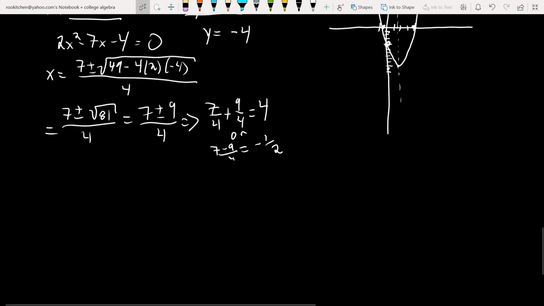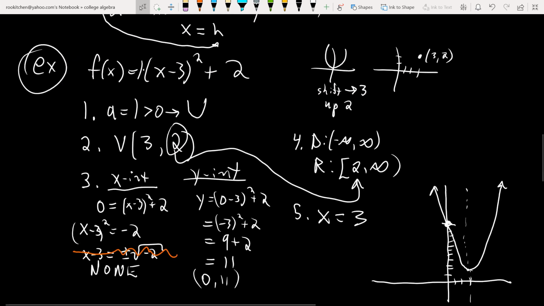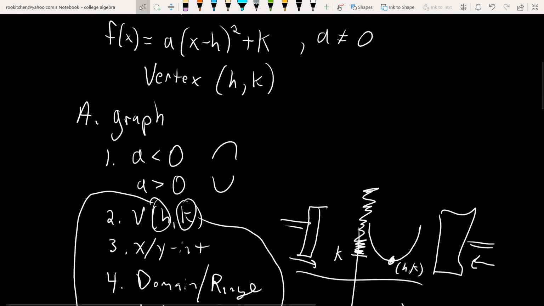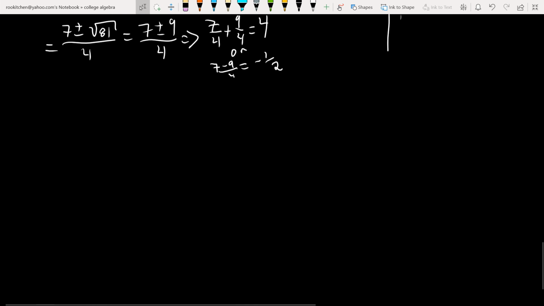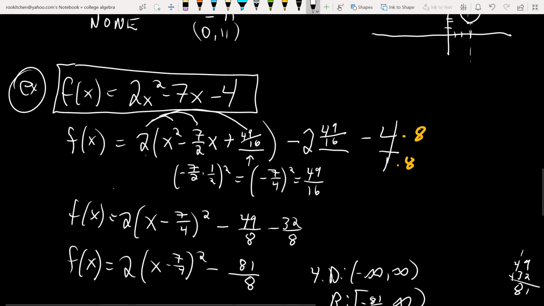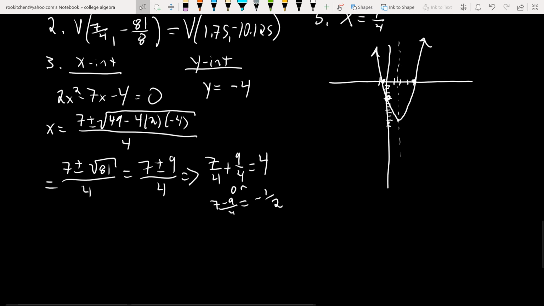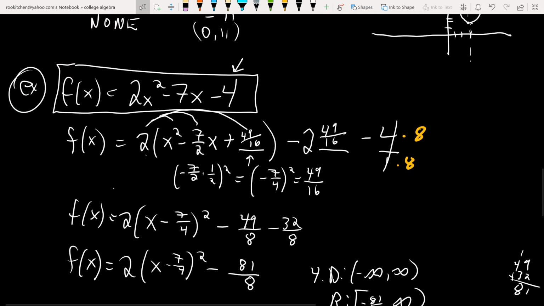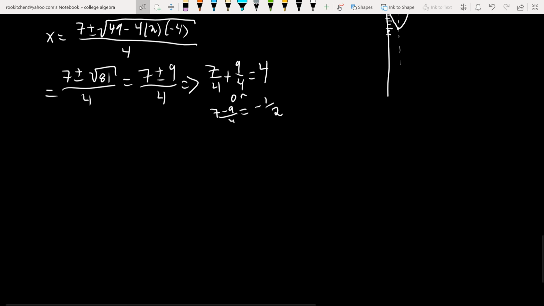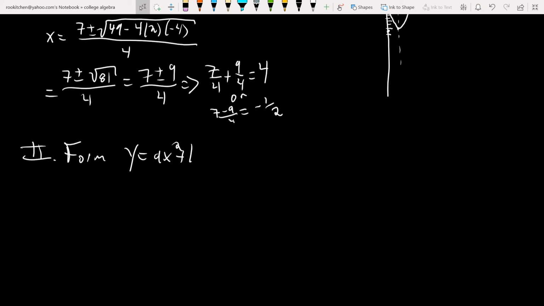Okay. So that was graphing what they're calling the standard form, which I used to call vertex form. So now we want to move into, let's say I want to graph this thing without converting and completing the square and all that jazz. So this thing I just pointed to in the box, which we don't have a name for, right? So section 2, doing the form y equals ax squared plus bx plus c.